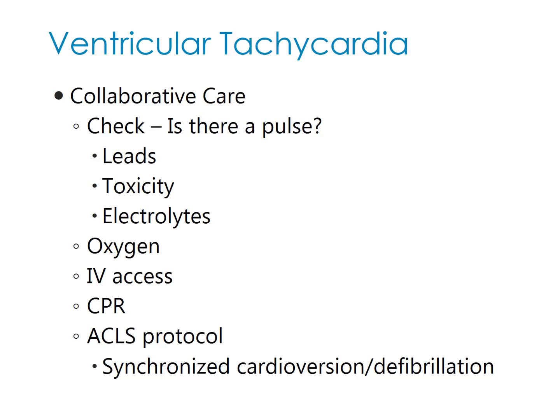Is it a drug toxicity? If someone has been on meth or cocaine, that can cause ventricular tachycardia. Is there an electrolyte imbalance? Get those labs drawn stat, because they could be hyperkalemic or something to put them in VTAC. You want to put them on oxygen. You want to get IV access. And if they don't have a pulse, you would begin CPR.